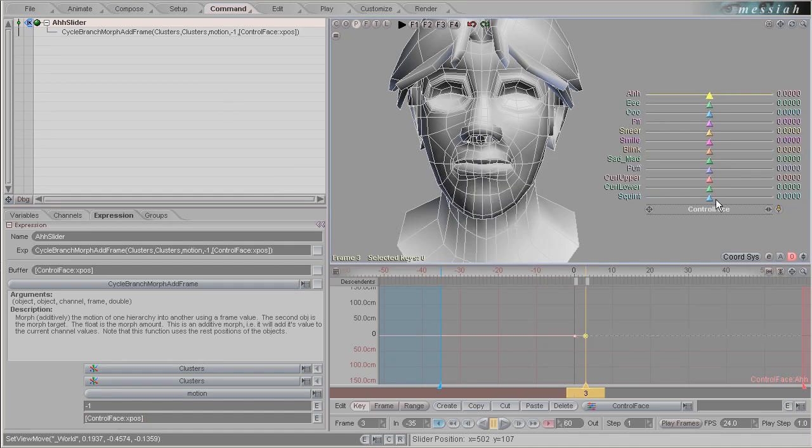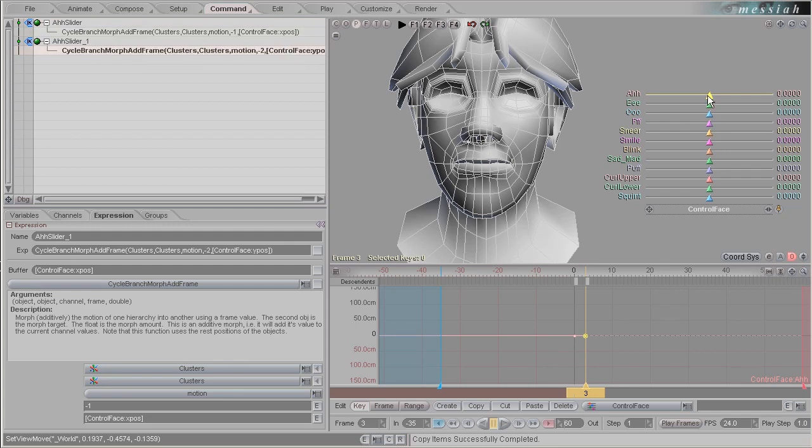Do the same thing for the other ones. We'll do this 11 more times, but we're only going to duplicate this expression and alter it a little bit. So duplicate that. We're still looking at the same cluster. We're still copying. We're going to change this motion or the state to frame -2, and I'm going to change the slider to the Y position slider.